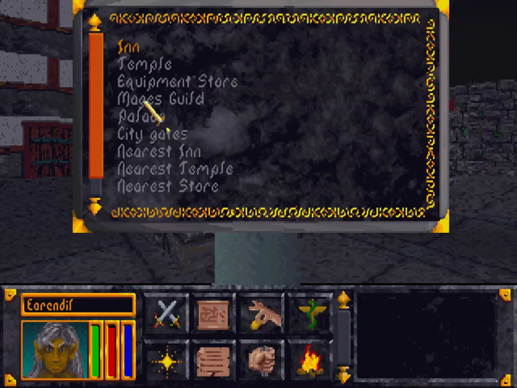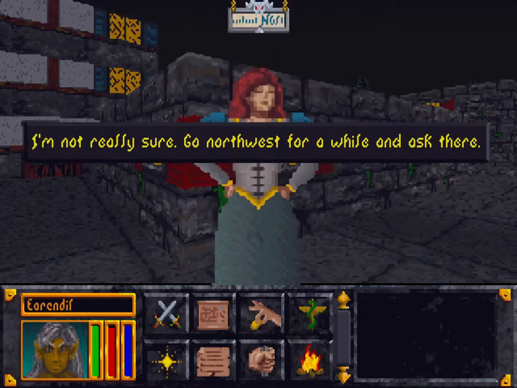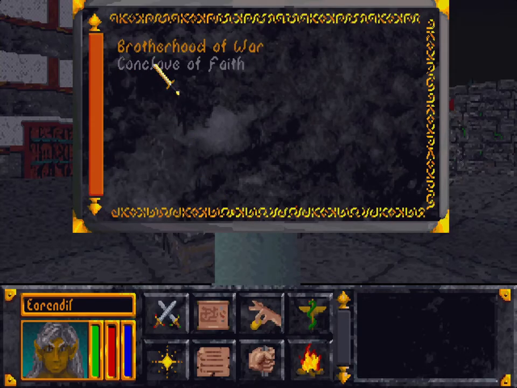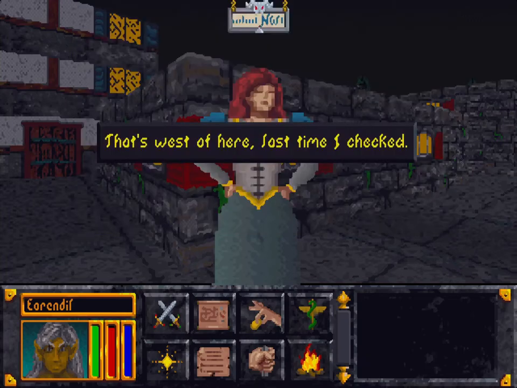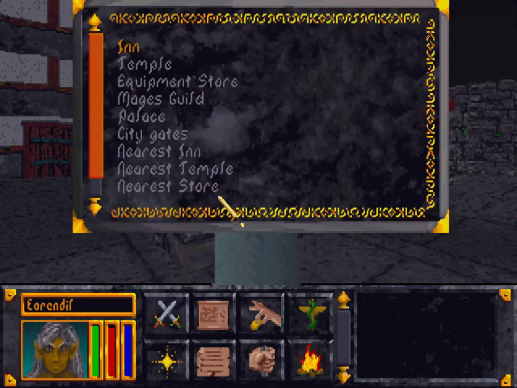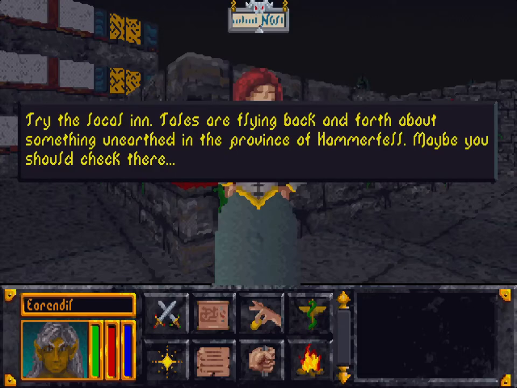By the way, where is the nearest store? I'm not really sure. Go northwest for a while and ask there. Okay. And where is the Brotherhood of War? That's west of here last time I checked. Last but not least, do you happen to know anything about Fang Lair? Try the local inn. Tales are flying back and forth about something unearthed in the province of Hammerfell. Maybe you should check there.